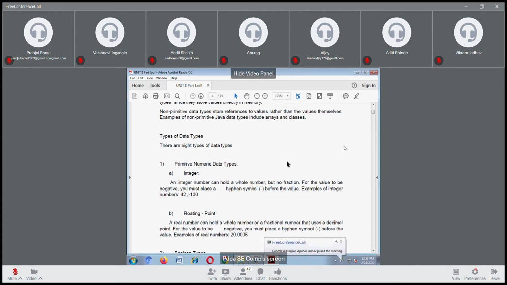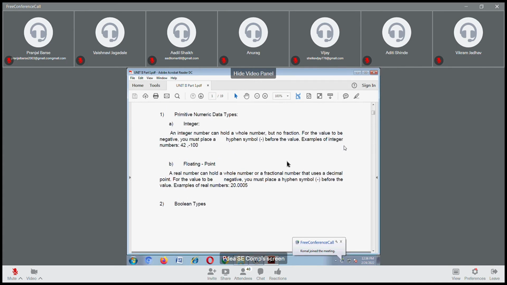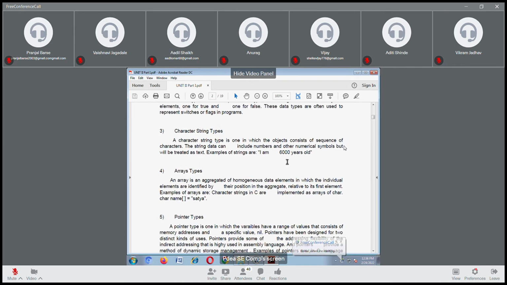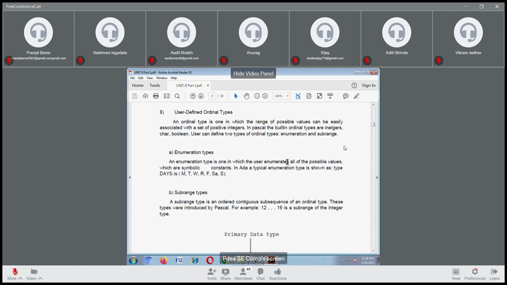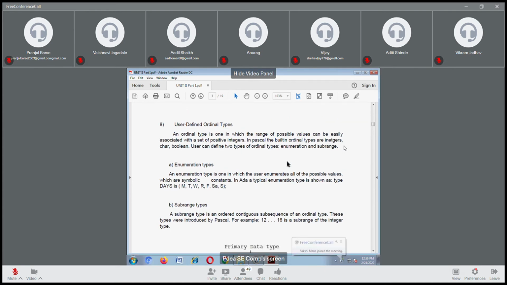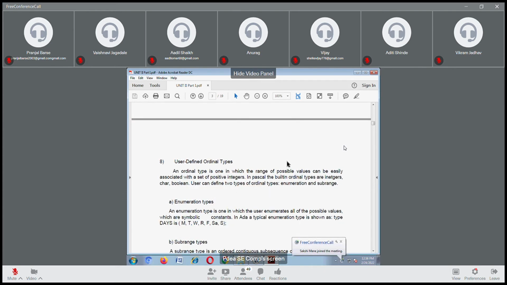Yesterday we saw the numeric types, that is integer, floating, decimal, boolean types, character type. Such different types of data types we discussed in the lecture yesterday. Now, there are three different types of actual data types.